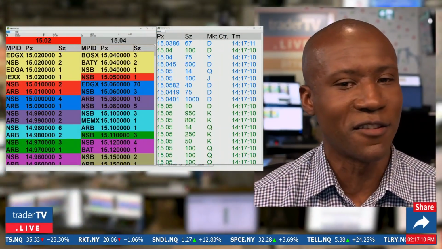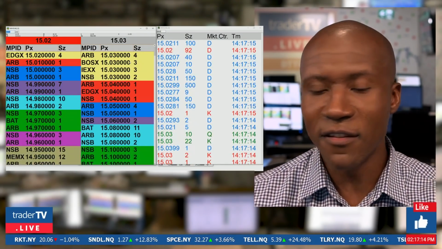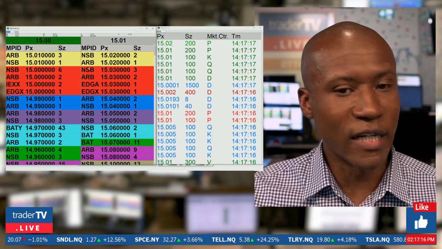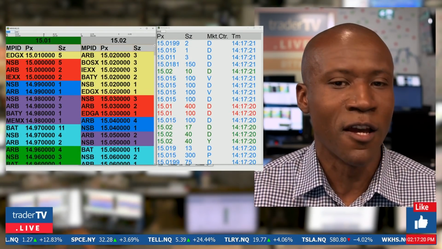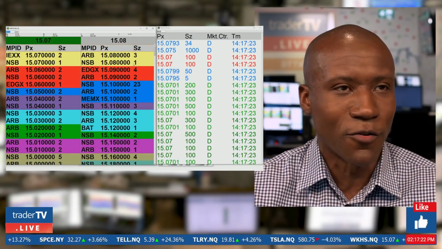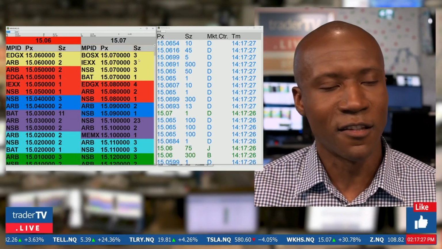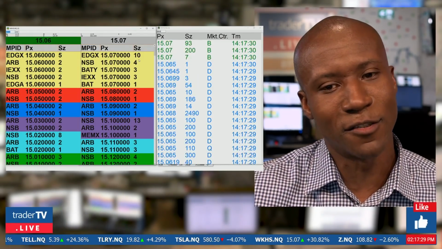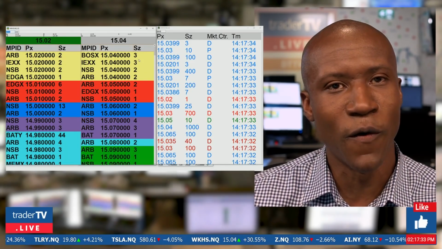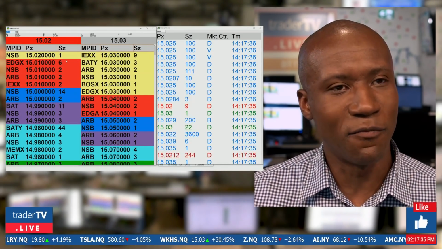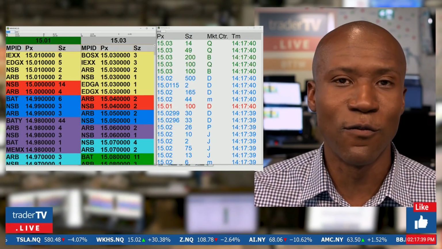So one thing you want to consider is what is the size on level 2 relative to the norm. This is in the middle of the day what liquidity looks like. In the pre-market, it's even less than that. So you can imagine the significance of a large order size. You don't even see 150,000 shares here now. You might see 2,000, you might see 5,000, something along those lines. You're not going to see a monster order very often. And it matters relative to the liquidity and size of bids and offers at that particular moment or around that particular time period for that stock.